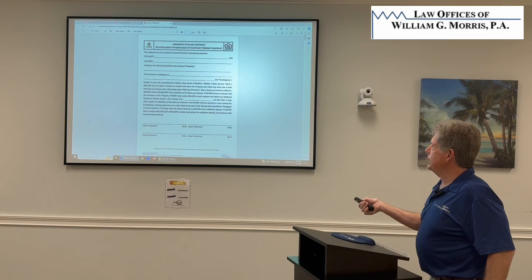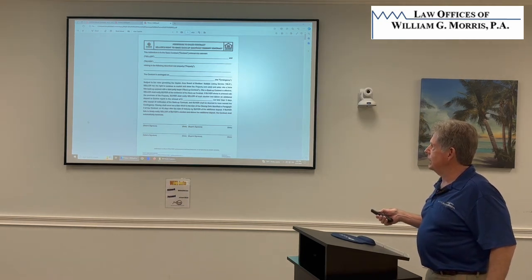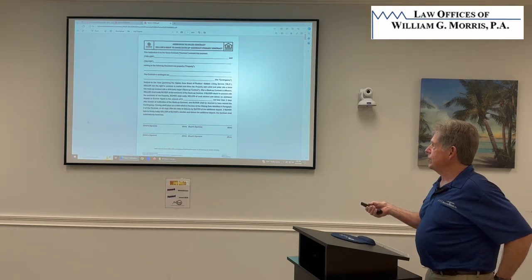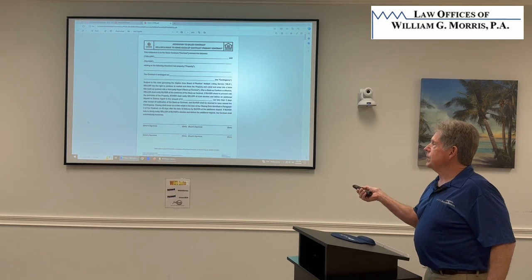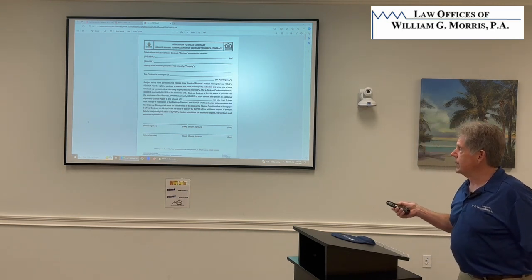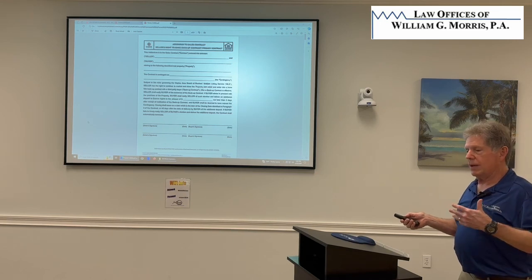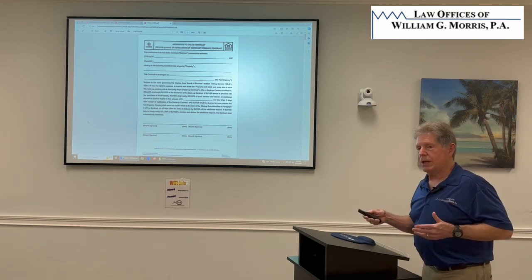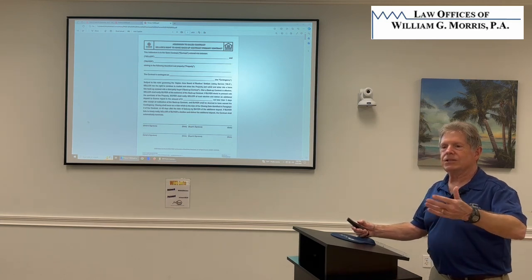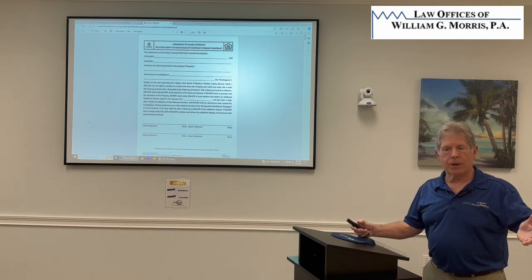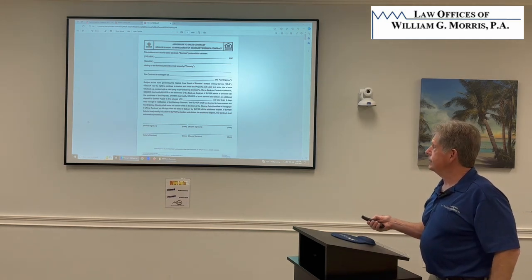Then in the paragraph where it says the purchase of the property: buyer shall notify the seller of such election, deliver an additional deposit to escrow in the amount of blank, not later than 3 days after receipt of notification of the backup contract. So this is when you're going to tell the seller under the primary contract that you're going to make a backup contract primary. Okay? So you've got it to contingency, the contingency is not met, and I've seen that happen where the first contract is contingent, for example, on some arrangement happening. This way you can turn the backup contract into primary.